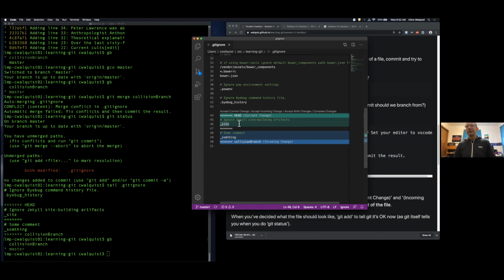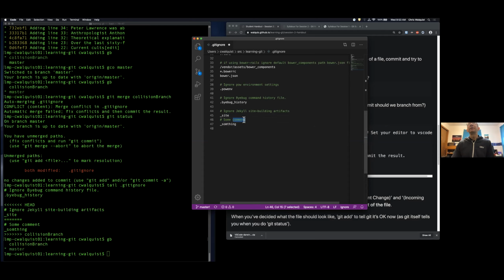We could want, in our .gitignore, to exclude both kinds of files. To do that, we could edit it ourselves, or we could just use these handy little guys here to do the editing for us, right? If we click accept both changes, then there they are. Maybe we don't want this thing here.